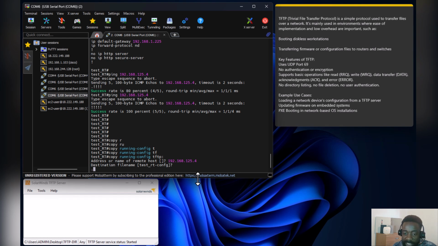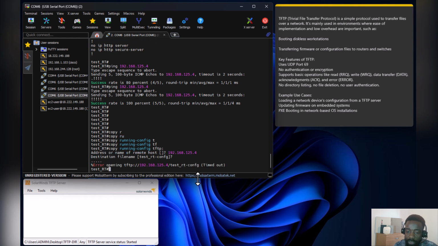Now remember, Packet Tracer is an ideal world where everything is perfect, right? But in the real world, when you're working with physical devices, note that everything usually isn't perfect. So know that you need to troubleshoot, you need to find out what the issue is from time to time to get your network working. So this obviously is going to fail, and then we're going to see it opening the 192, and it says it timed out. So when you get errors like this, that is timing out, it definitely is not able to connect to that device. There should be something wrong with it.